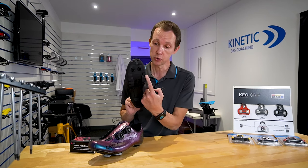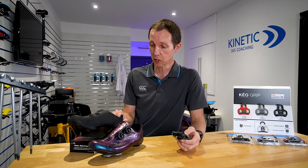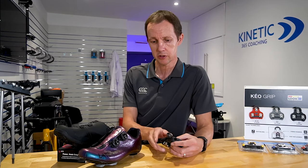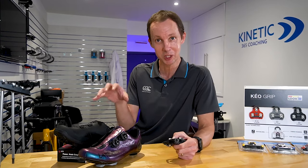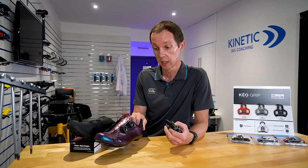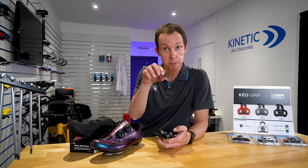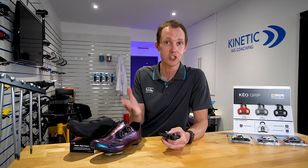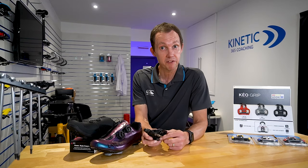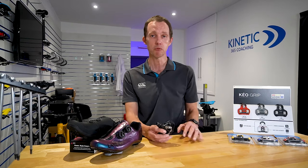A mountain bike shoe has a recessed cleat, and that's because you can go for a pee in a farmer's field and not screw up your cleat. Or is that just me? But what I mean is that rubber sole is not the same as the high-end road shoe with the carbon sole. So maybe you'll flip your SPD cleat onto a road shoe, first of all, before you actually make any changes onto a road cleat. There's lots of options there. So just don't be afraid of flipping this over onto your road bike.